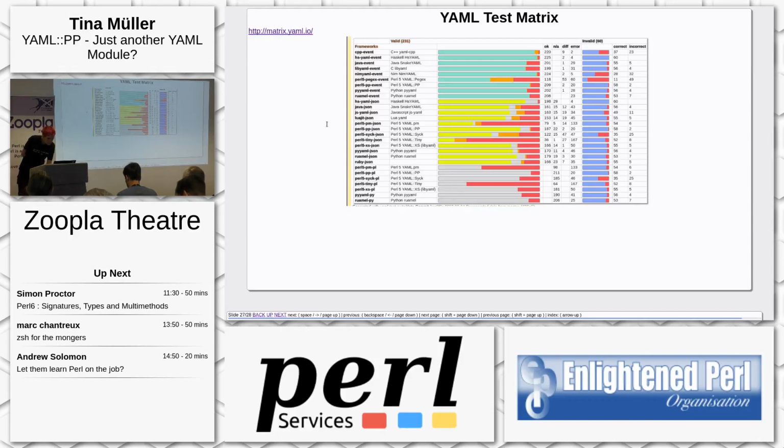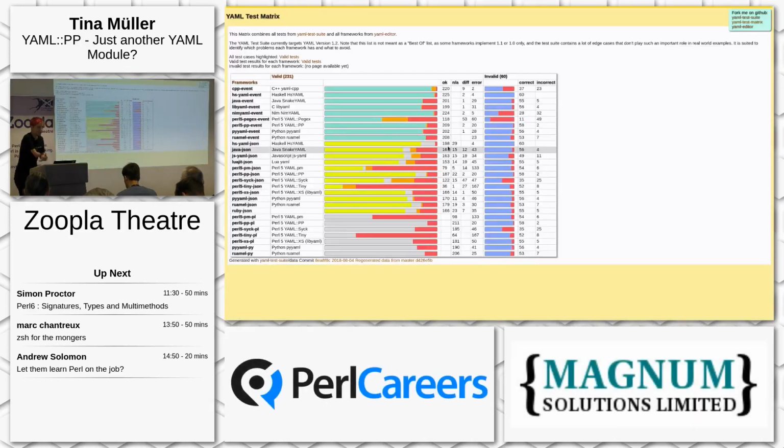And here's the YAML test matrix. I showed you the YAML test suite cases. And then there's this cool YAML editor, which is a Docker image with a lot of YAML processors, which Ingy also started. I just thought, well, we have these test cases, we have the frameworks, I can create a matrix. And this is how it looks.